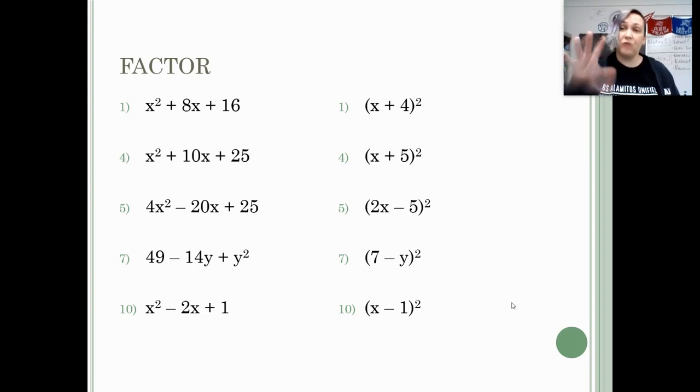Now, since this is the process that we're learning today, perfect square trinomials, it's safe to bet that your homework is going to be just perfect square trinomials. There might be some where you have to take a GCF out first, so just be aware of that. And then that is the end of today's videos.